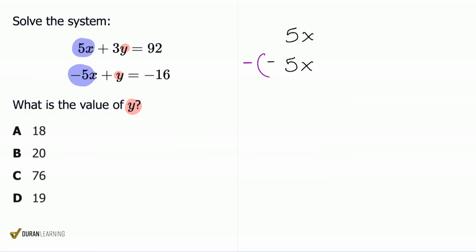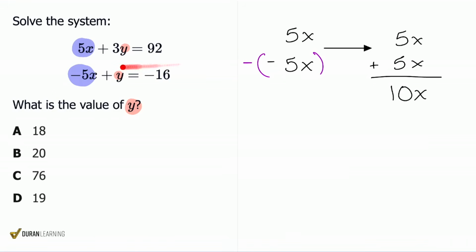Let's see what happens. If I subtract, everybody, what is the negative of a negative? If I do a double negative, what is that going to turn into? Yeah, that's going to turn into a positive. So what this turns into right over here is 5x plus 5x. What's 5x plus 5x, everybody? That's 10x. Okay, so did that actually cancel, everybody? When we subtracted, did that end up canceling? No, it did not.